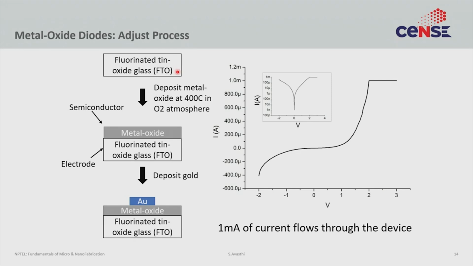FTO is a conductive oxide. So you deposit this conductive oxide at a slightly lower temperature, and you can now see microamps of current, which is what you are expecting. So the problem was not metal oxide, the problem was the formation of the SiO2. But you can come to a wrong conclusion by not thinking about the effect the process is having on your device. So always be wary of it. What is this recipe doing to my device?